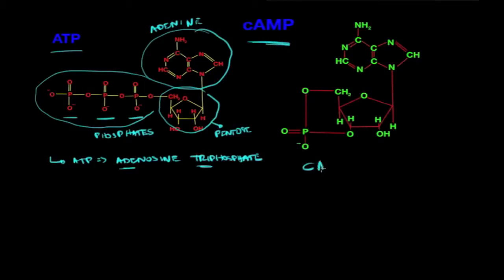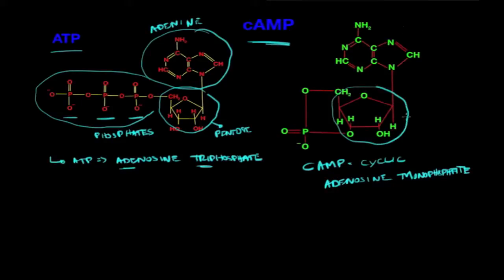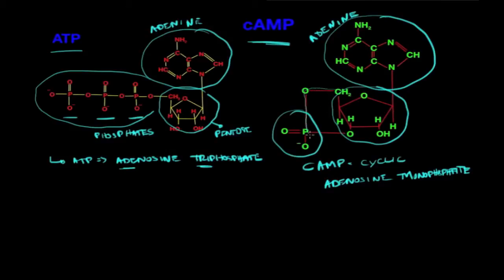Another molecule that is an example of other functions for nucleotides is cAMP. cAMP stands for cyclic adenosine monophosphate. In this case, we're not talking about triphosphate, because I'm going to explain a little bit later why mono and triphosphate. In this case it's monophosphate, because you only see one phosphate group. And you see the pentose here, the sugar, and the base of the nucleotide, in this case also an adenine. At the end here, you see a phosphate group, which is bound to the pentose in a fashion that looks like a ring, and that's why you have cyclic in the name.